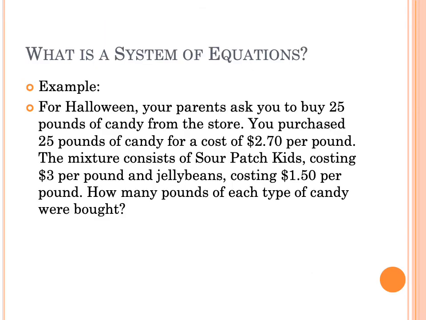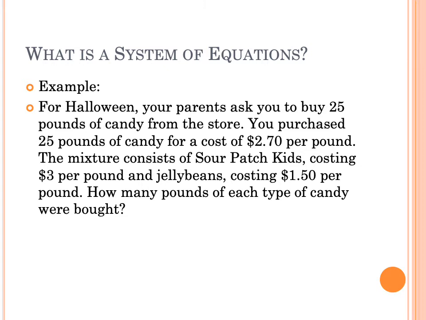Now, let's go back to that example that had a word problem. The thing with word problems is that it's not written out already in the two equations. We have to actually be able to think of what the two equations are going to be. And honestly, that can be some of the hardest part of solving these.